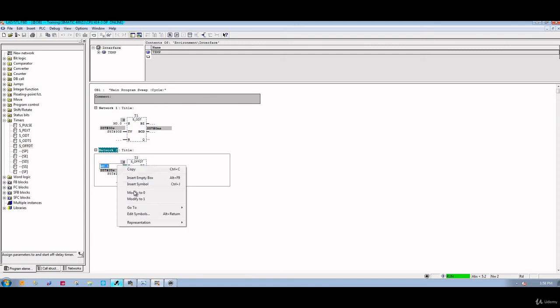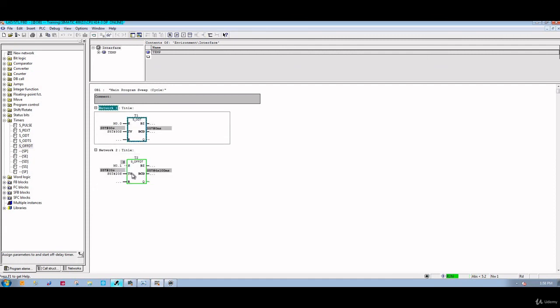Let's test it. It goes to 1. But if it goes to 0, the timer will start counting, and then the output will go to 0 after 20 seconds. So this is the difference between the on delay and the off delay.